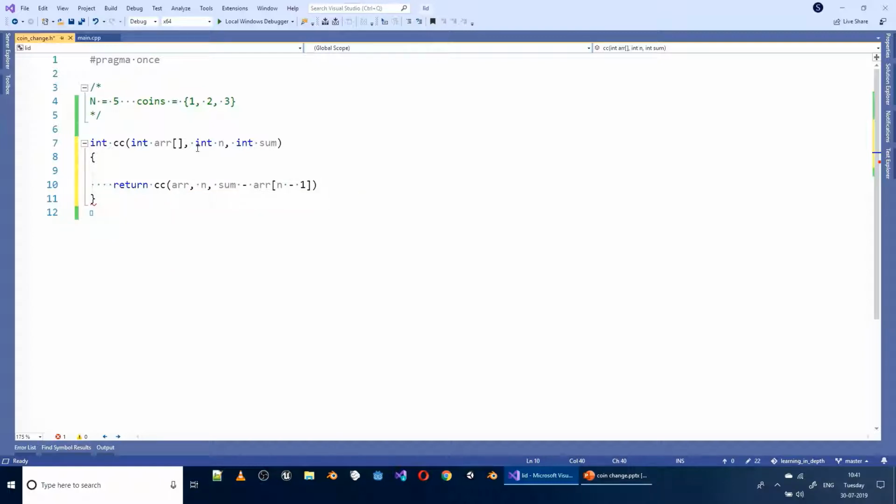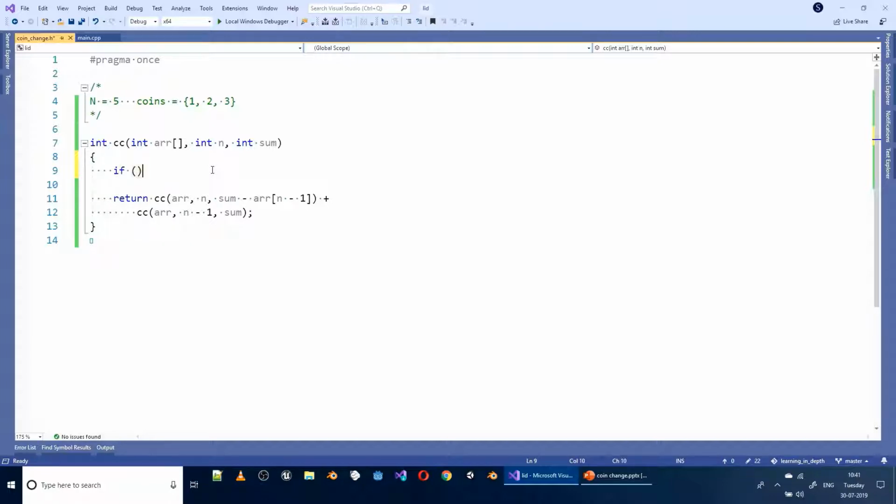So this is saying that we are going to use the current element, and also we say that we don't want to, we just want to see if we can make the change with lower denominations. So that is our recursive call. We need a boundary condition for this, and the boundary condition would be when the sum becomes 0, that means that this particular change is a valid change.